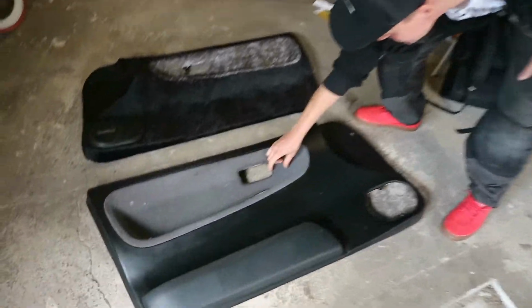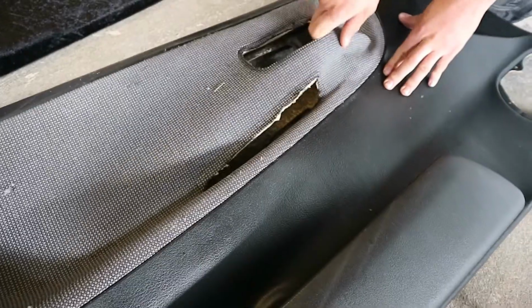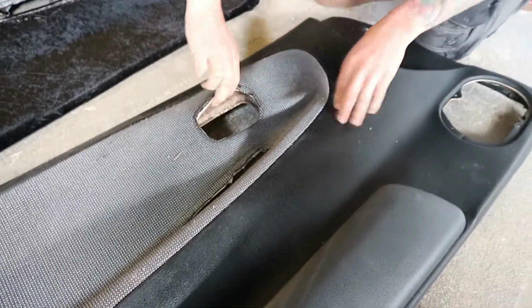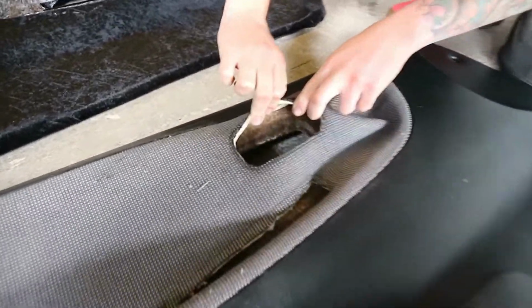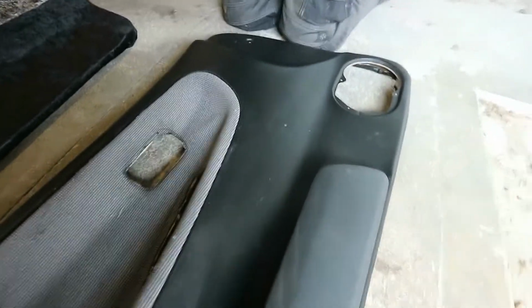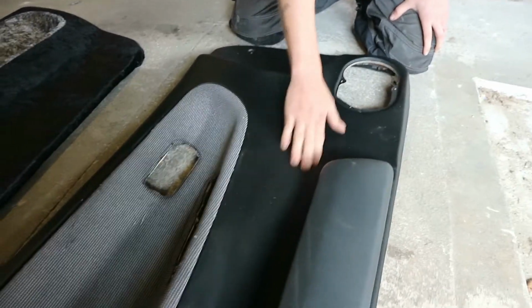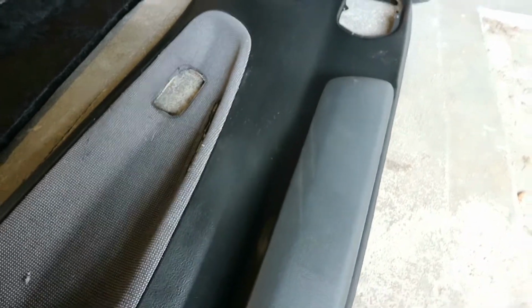This fabric here is on a foam backing. It's pretty wrecked already, so that can easily come off from there. There's a little cardboard back in there which we're going to glue the new fabric to, like this one. And we're going to flat all this down, remove this, give this some abrasion so the glue takes to it. Plus this has got years of dash shine and stuff on it, so that'll be getting some white spirits.